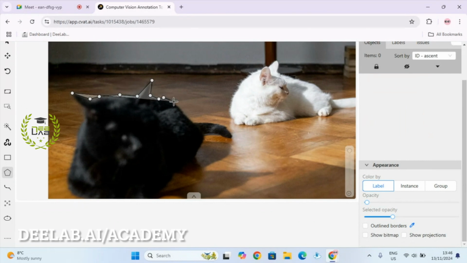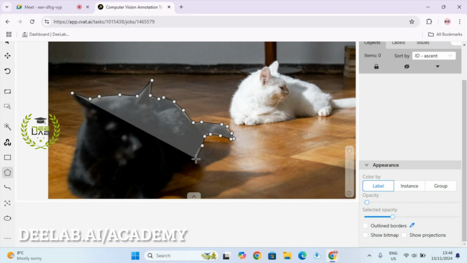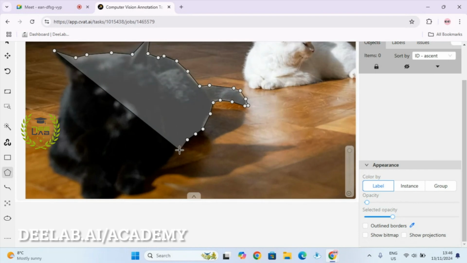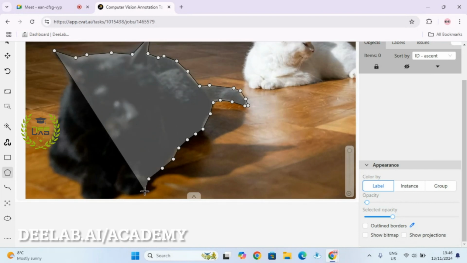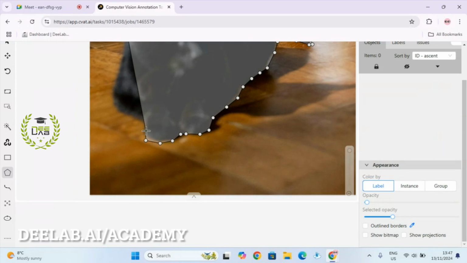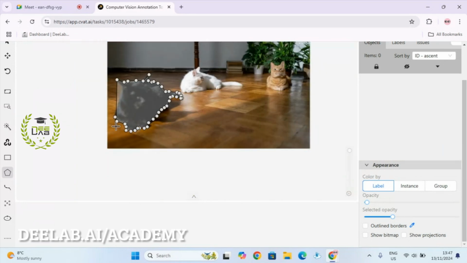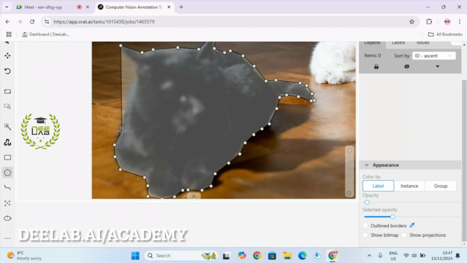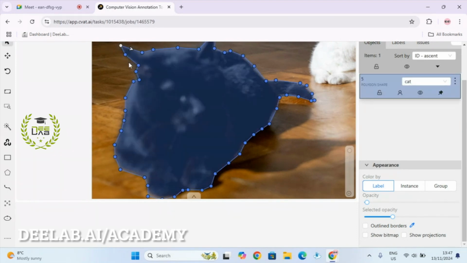Yours should be more precise than mine, because this one is just to show you how this thing is being done right here. You press N on your keyboard to complete your annotation.